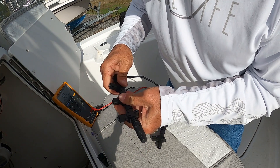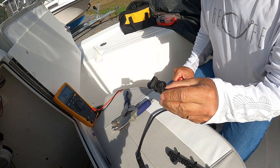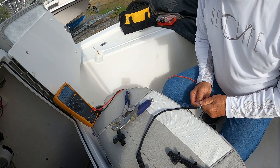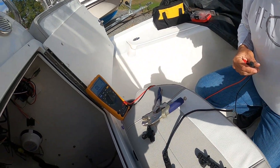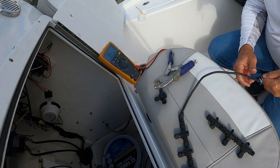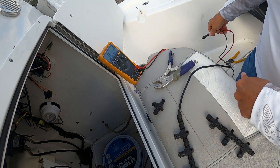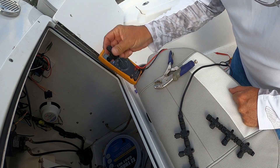That one's really stuck — it might be the problem. I may need pliers. This one here is probably the bad one. When I put it in the system I get 125 ohms; take it out of the system and I get 120 ohms. Put it back in — 125 ohms. Take it out — 120 ohms. So something's wrong with this connector. It's probably corroded. I'm going to take it out of the system.